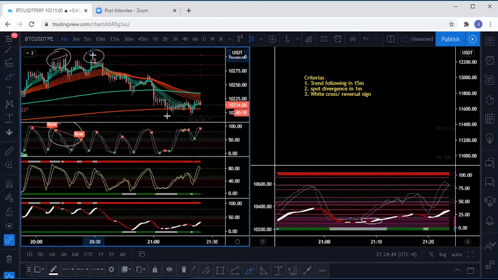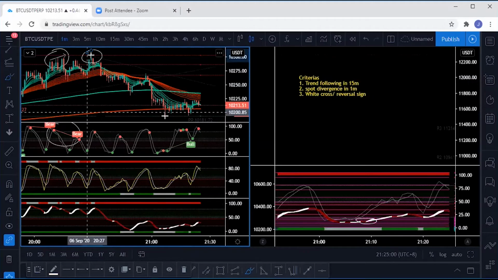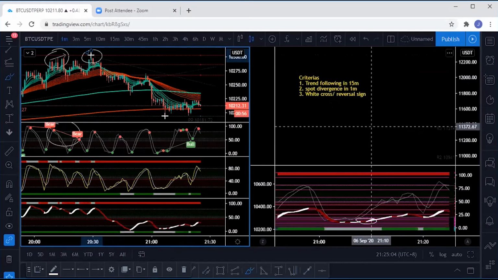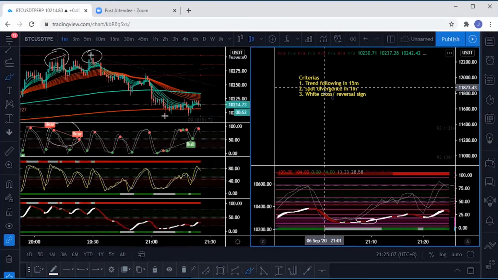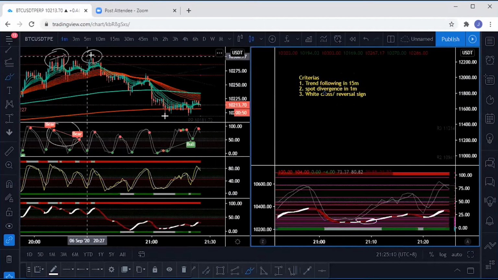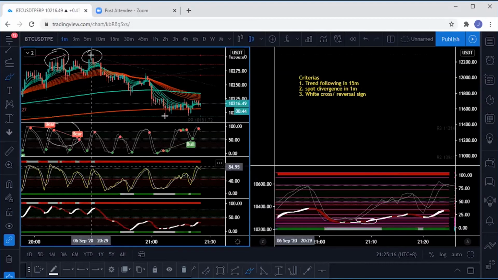Now this is the criteria for our 1 to 5 scalping. So what do we need to find next? Oh yes, we need to look for an RSI crossover in our Shadow. Okay, so here there is a cross. This is the cross, and the next is the RSI crossover, this one in our overbought area.